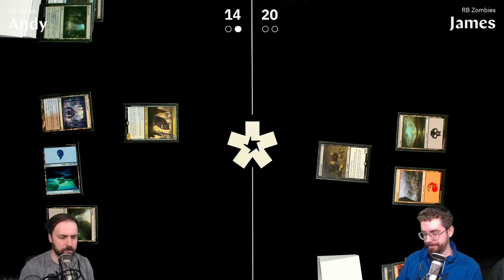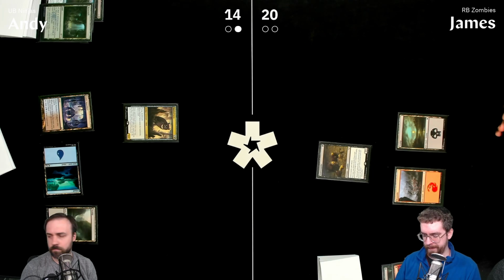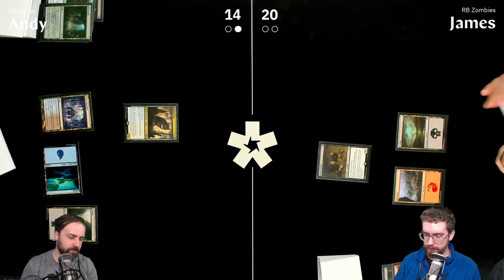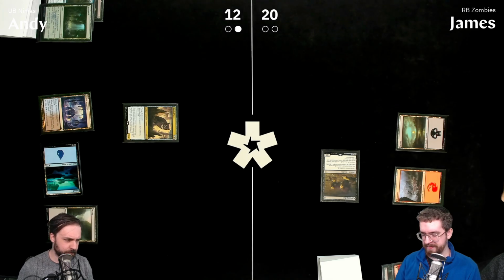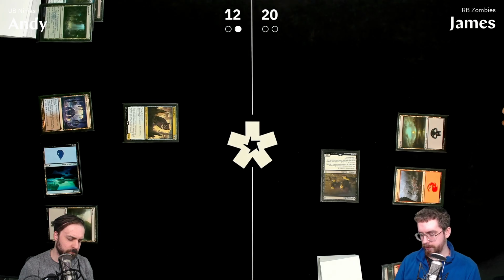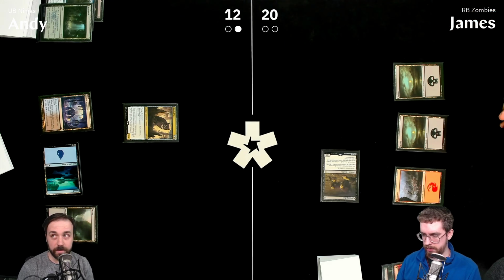Draw. Okay. I'll go to combat. Attack you for 2. Take 2. Go to 12. Yeah, how many cards in hand? 4. 4. All right. He found the land, folks. We hate to see it.